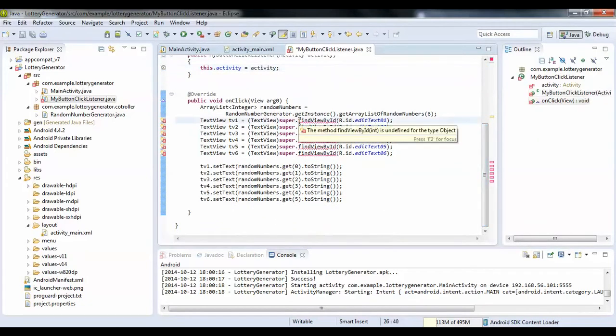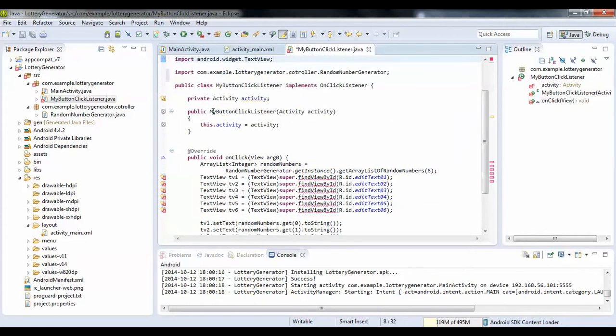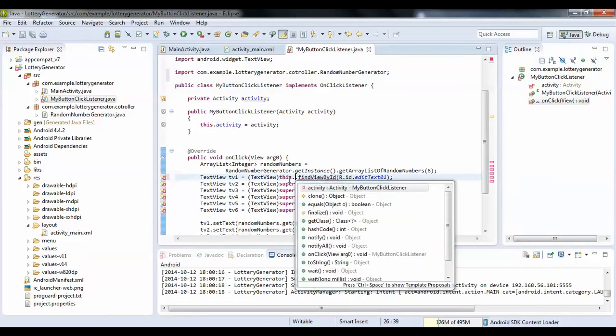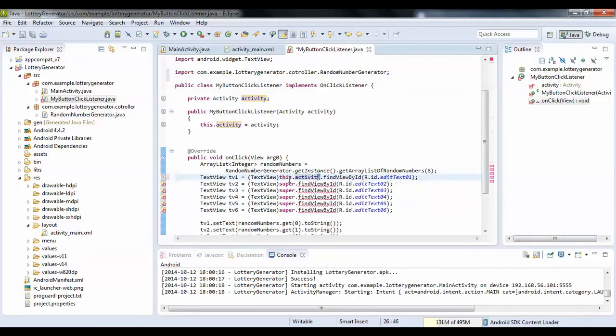Now here we just need to change the word super. We're no longer referring to the super class, we are referring to this activity reference that we have. So that will change to this.activity, and so on for the others.